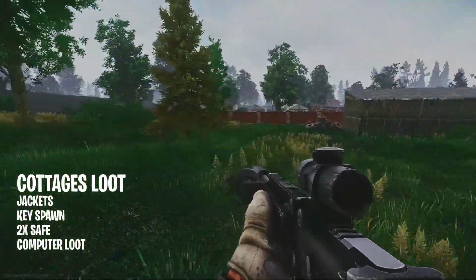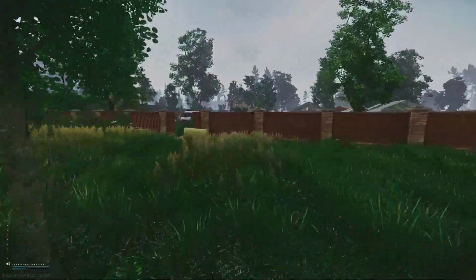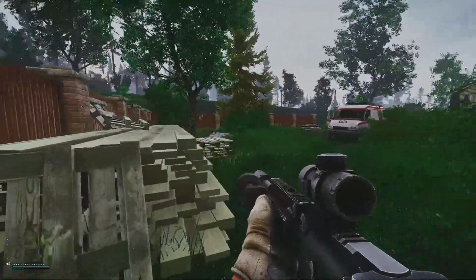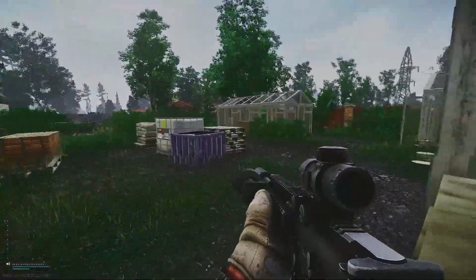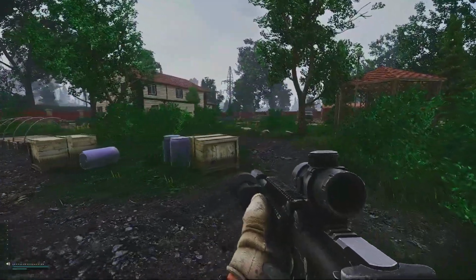All right, so as we approach cottages, make sure that you do keep in mind this is a potential Sanitar spawn. So people will be here for one, quests, which do take up a lot of people's time, but also Sanitar. So if you do come here, you will have to deal potentially with the scav boss of this map. So definitely keep that in mind.